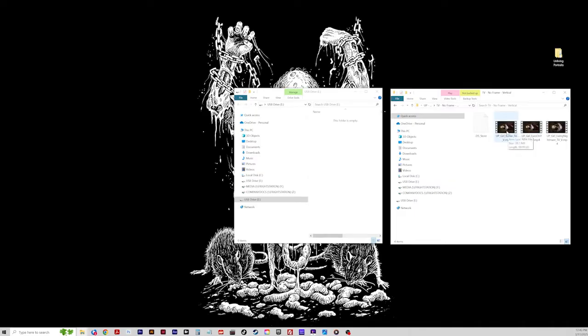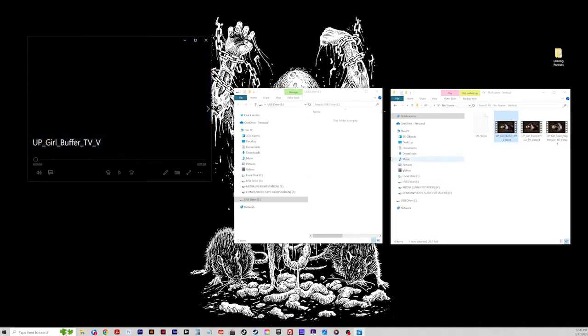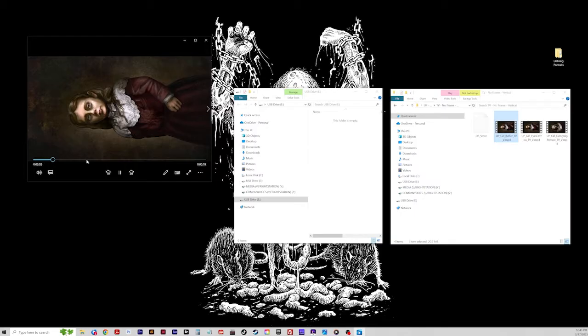This is the buffer file. We can preview it here, and it's essentially just a static image. You can see it's playing, but there's no movement to the video. And then you have two options for scares. This one is just a subtle eye movement, and we're not going to be doing that because we want something a little bit more scary. But you could use that if you wanted something a little more unnerving and less deliberately frightening. We're going to be using this one here, the nightmare version.